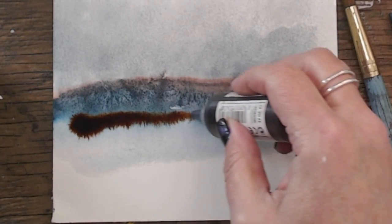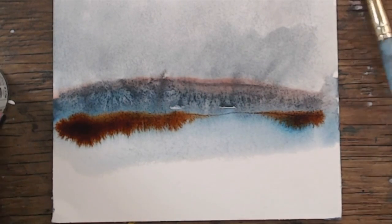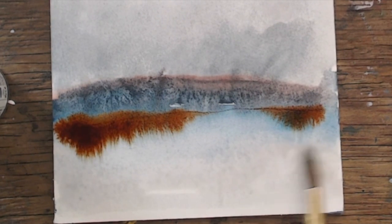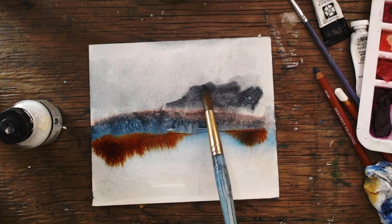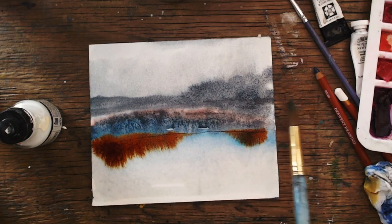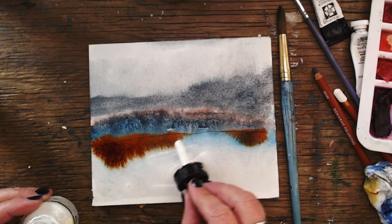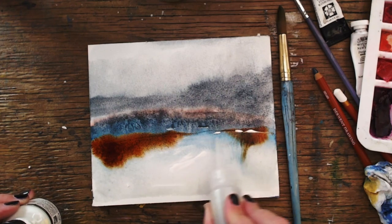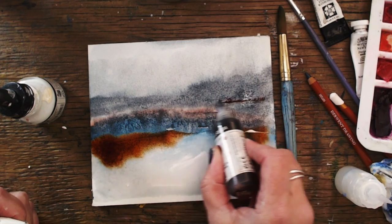Look, it's just really pretty! There's a brown one — I've forgotten what colour it is. Then with a little bit of Lunar Black on my brush I sort of smooshed in some distant hills in the background. It's all wet and flowy and I'm just letting it do its thing. Then I'm coming in with some white ink — this is acrylic ink — and adding a bit more bleach, just letting it all flow in. I'm just having fun with this and seeing where it goes; I've got no idea what it's going to look like in the end.